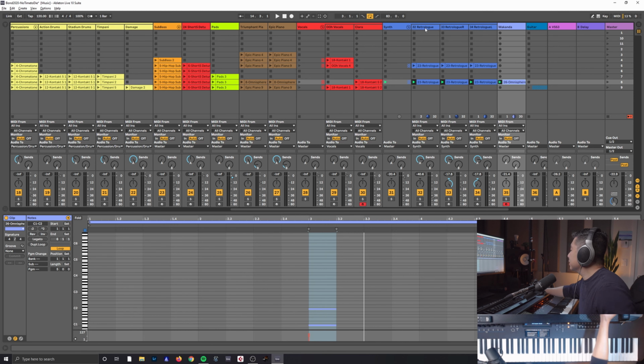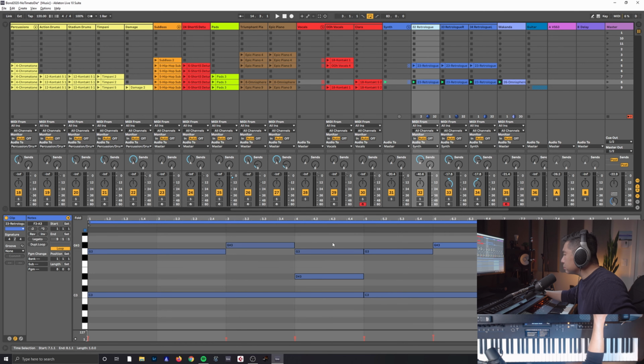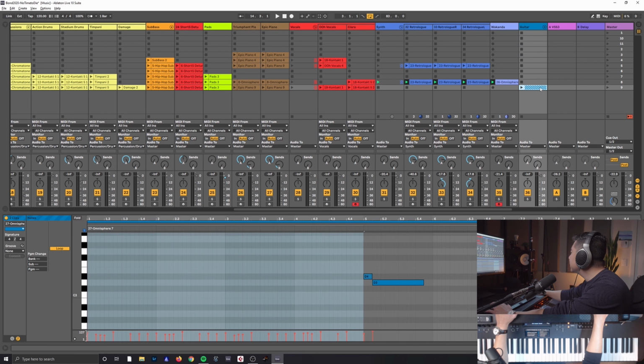What I did, just to make it bigger and more interesting, was to pan one hard right, one hard left. Yeah, I guess it's just a bit of a mixing tweak there for fun. So you get that width. Okay, so that's basically the entirety of it, and we get down to the finale.